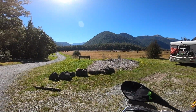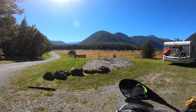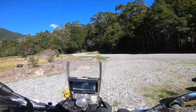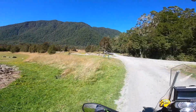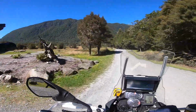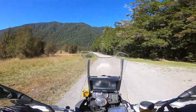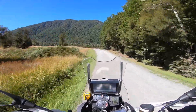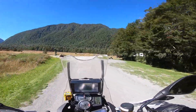An 80-foot wall erected in 1964 to monitor movements of the Alpine fault. So it's a bigger area than I thought. I thought it was just a small one up the top of the hill here, but you can see how you can get away from the road traffic noises by being under the bank here. And I don't know, I think you can pitch your tent and do whatever you want. It's not just specifically for motorhomes.